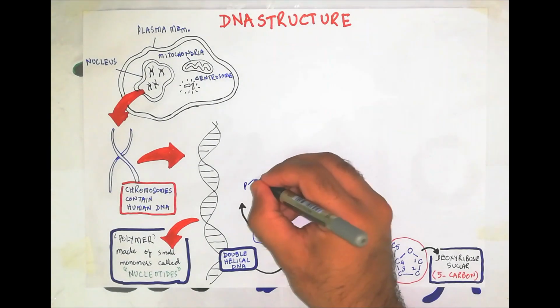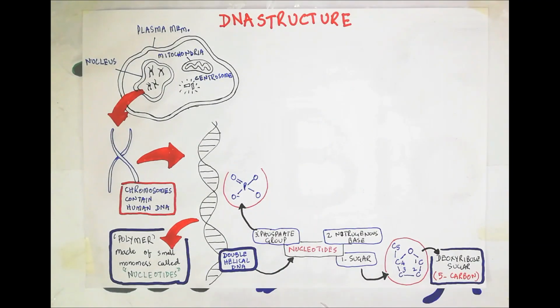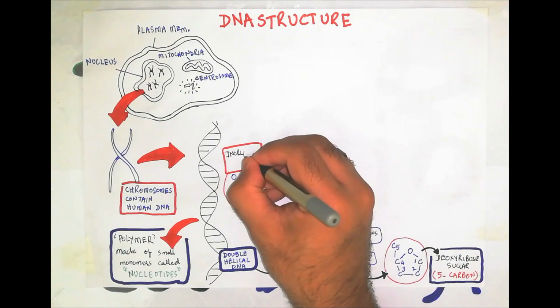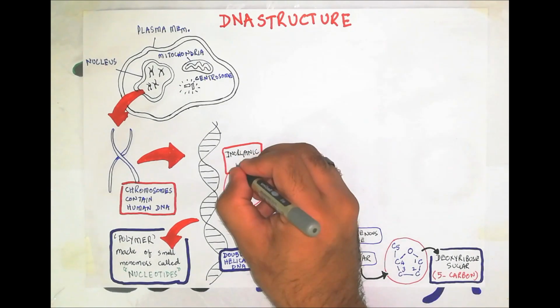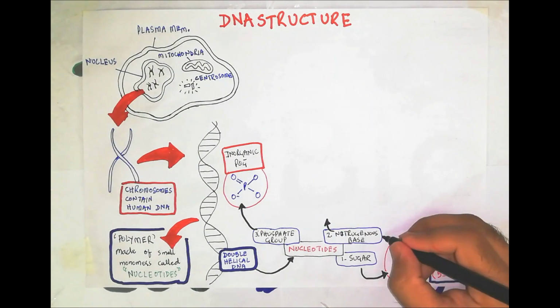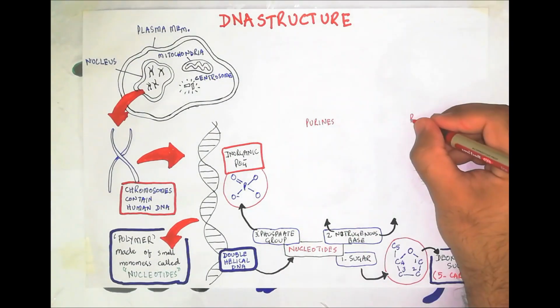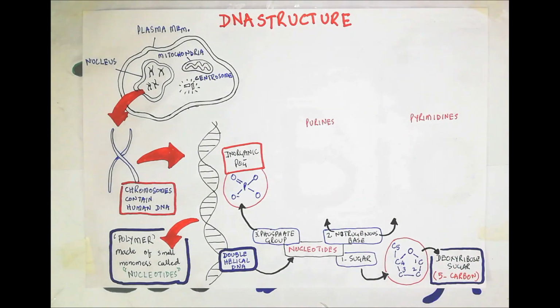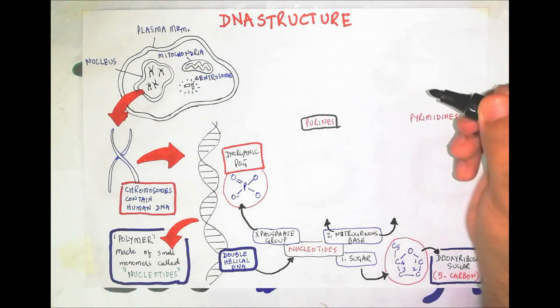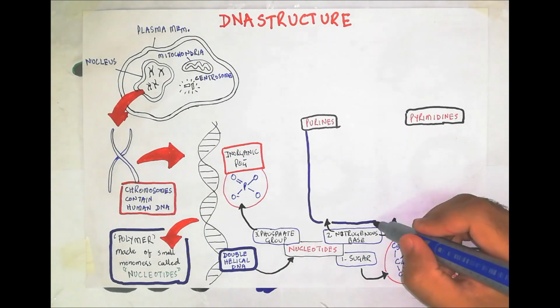Secondly, we will discuss phosphate that is present in all the nucleotides, a phosphate inorganic PO4 negative molecule. These two components are always the same in all the nucleotides. The component that changes in every nucleotide is the nitrogenous base. There are two types of nitrogenous bases, purines and pyrimidines. Purines are the double ring structures, while the pyrimidines are single ring structures.